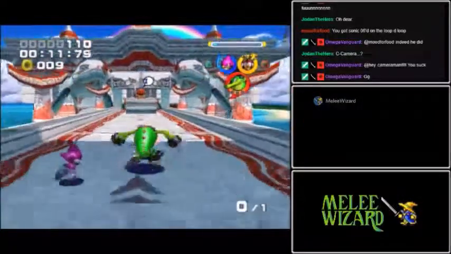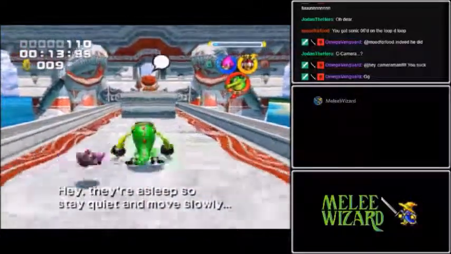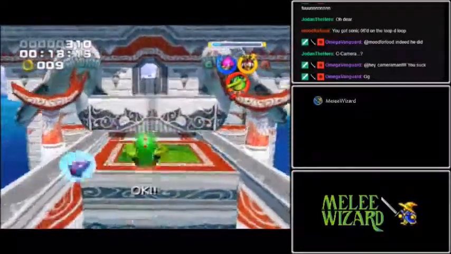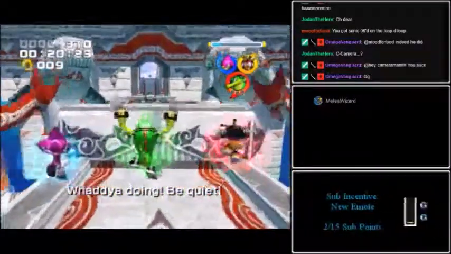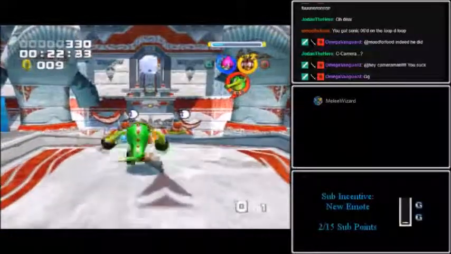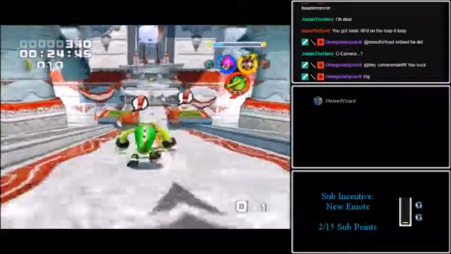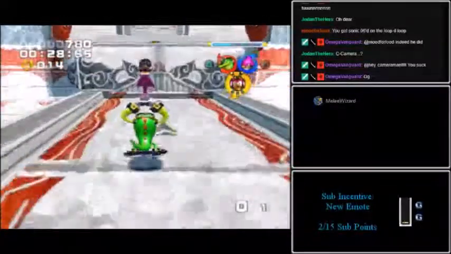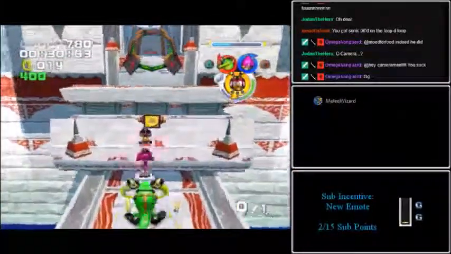Run! Hey, they're asleep, so stay quiet and move slowly. Or not. What are you doing? Be quiet! Run! Run! Run! I'll take the lead. Here we go. Ew, ew.